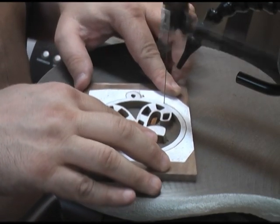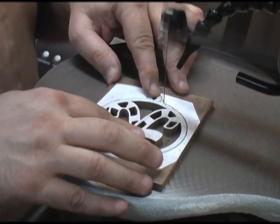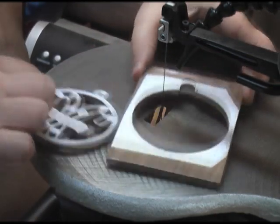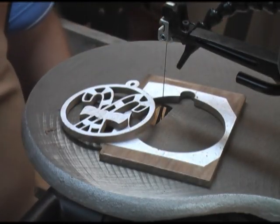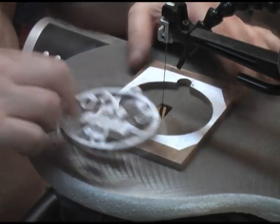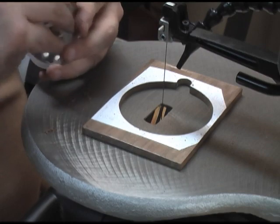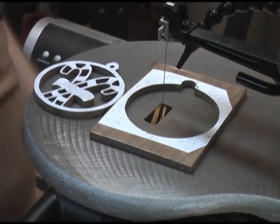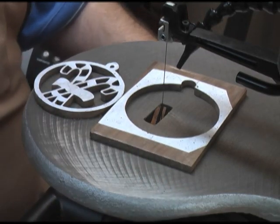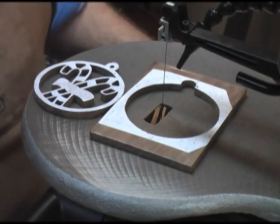I would give this saw pretty good marks. Does it have deficiencies? Yes, it does. Do those deficiencies keep you from using the saw? Absolutely not. Every problem that I saw with the saw, I was able to overcome with just a little bit of technique and a little practice with the blade change. There are a couple of things I would do to this saw right off the bat: one, I would add a foot switch. The other is I would consider putting a second table on top of this table — the table is a little rough and it actually bothered my hands a little bit. So I might put an auxiliary table on it.